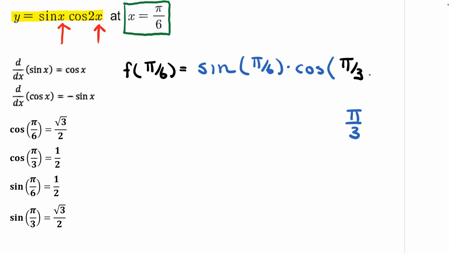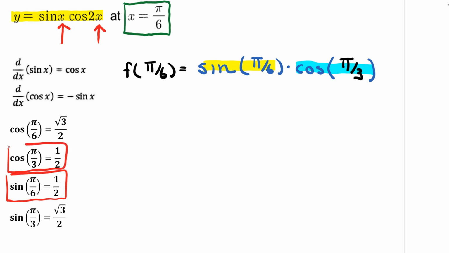Okay, and if you're not quite familiar with how to find all these trig ratios yet, I recommend that you go to your formula sheet, and your formula sheet should have all of these ratios on there. And I've gone ahead and written out the ratios in advance right here. So sine pi over 6 is right there, and cos of pi over 3 is right there, right? So if we continue here, sine of pi over 6 is going to be 1/2, and cos of pi over 3 is going to be 1/2 as well. So 1/2 times 1/2 is going to be 1/4.